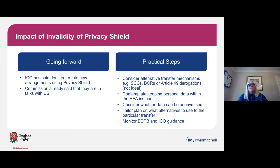Now that's an interesting one, and there has been some interesting comment from the DPC in Ireland in relation to that. And I sort of agree from a logical point of view with the point. What's been said by the DPC is that if the legal arrangements in the US, which allow for surveillance, and that there's no real independence of the ombudsperson and there's no proper redress, mean that Privacy Shield isn't valid, then what you've got to do with model clauses and standard contractual clauses is have a look at the surrounding legal position in the country in conjunction with the clauses to make sure that people are getting adequate protection which is equivalent to section 45. Does that mean that that's actually going to work if you try and put standard contractual clauses in place for the US? Because you've still got the same problems with surveillance, you've still got the same problems in relation to not having adequate redress.